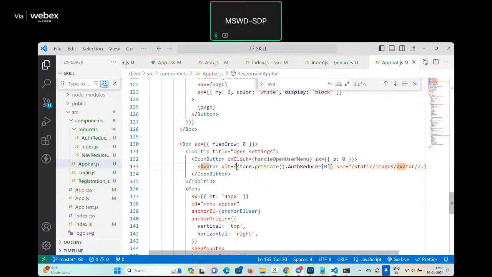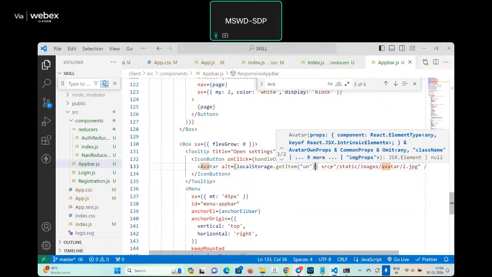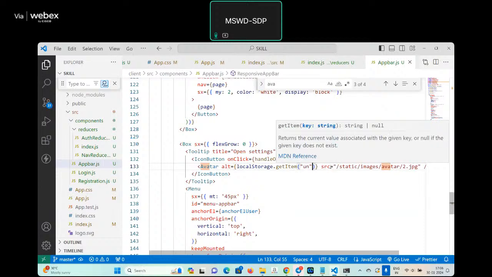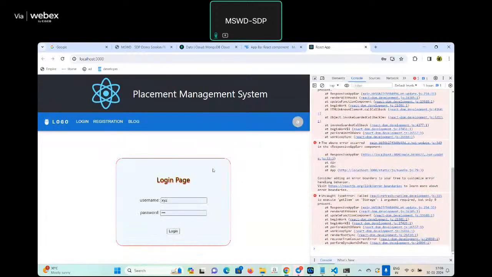Here, instead of using store.getState of auth reducer of 0, I will use local storage dot get item. Like set item, it is get item. We used set item, then we used remove item for logout, then we used get item. What item is required? UN. Local storage dot get item of UN. Now we will save and check once again what is happening.